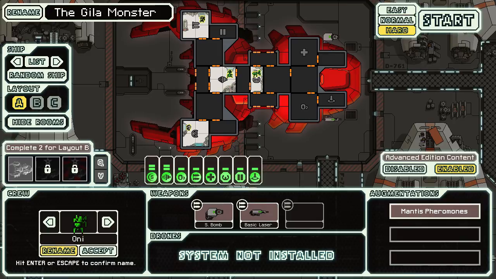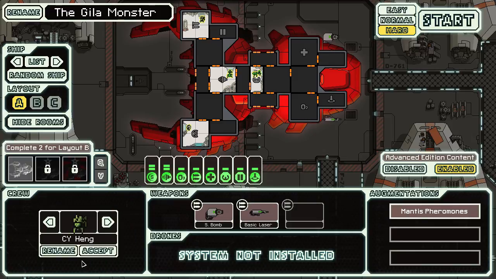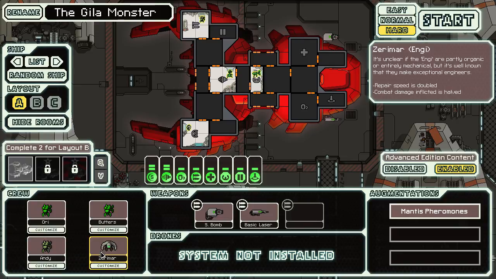So I am going to rename my crew just because I can. I'm going to rename this guy from Oni to Ori, just because Ori and the Blind Forest is coming out soon, and I'm really excited for it. We'll stick with Butters, because that makes me think of Butters from South Park. You know what? This one we will name Andy after myself. Except, and we have an NG.